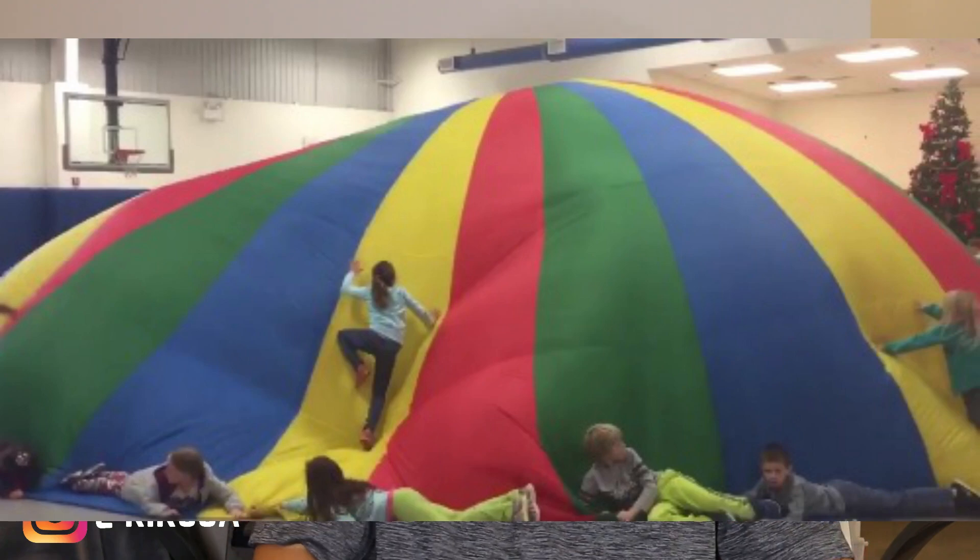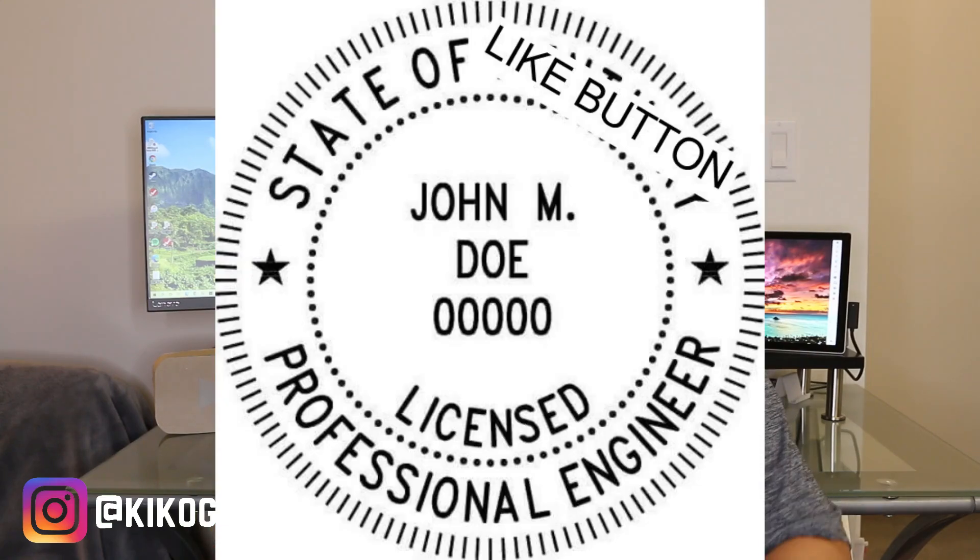So what is the PE exam? No, it's not a physical education exam. It's for your professional engineer's license. It's the exam that engineers take after getting a few years of experience and helps get you licensed. Getting your license gives you an added level of legitimacy within the industry. So especially if you're working as an engineer in design, you'll likely have to get your license in order to get the higher and better paying jobs.